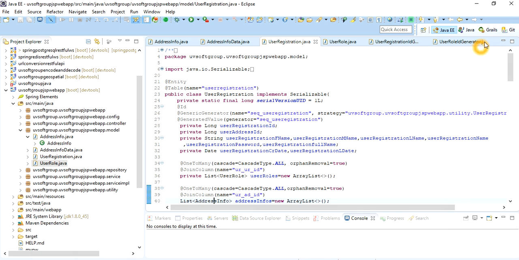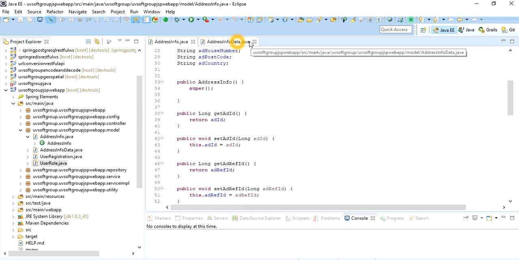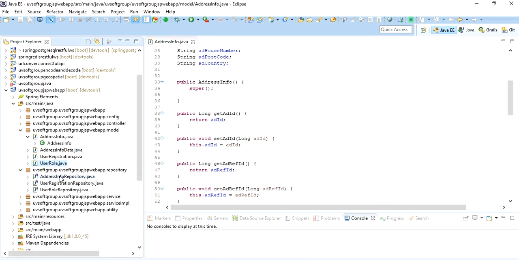So our definition is done, and our mapping is done. Now what we need to do is build our repositories, because we need repositories to do our CRUD operations based on the model that we defined here. So let's see how our repository is done.